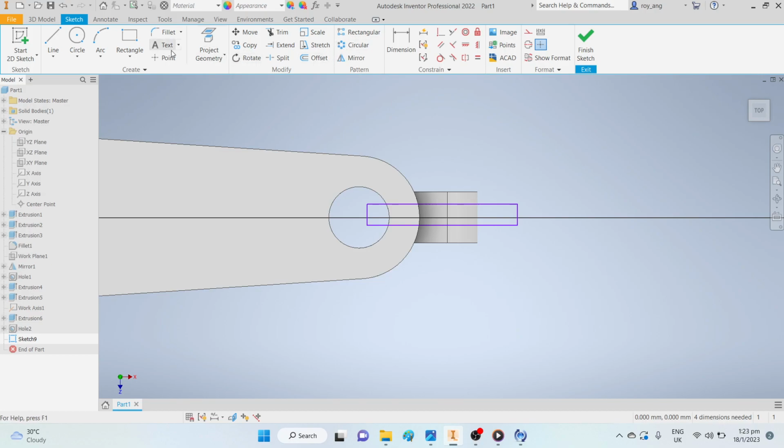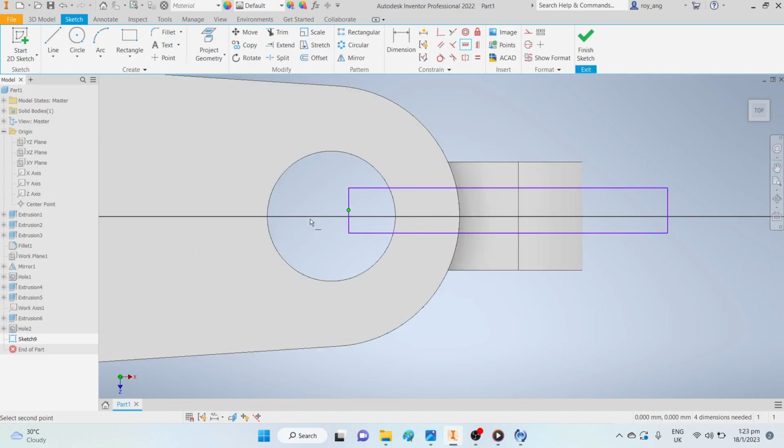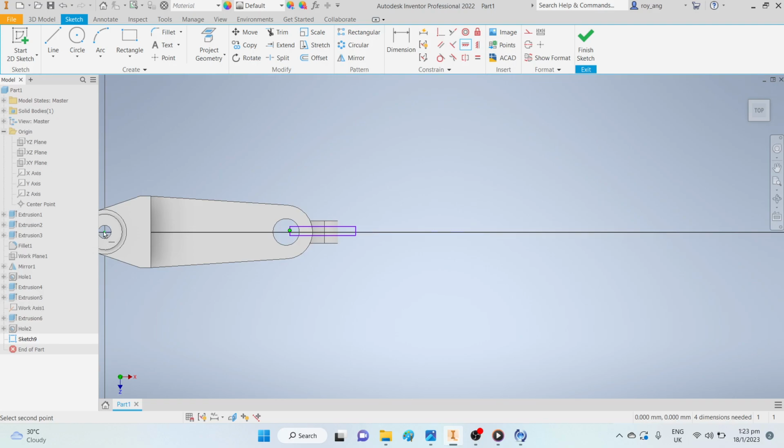The center points are here, so it shows up. Then I will align it such that it is center. Or I can make it center to this, right?